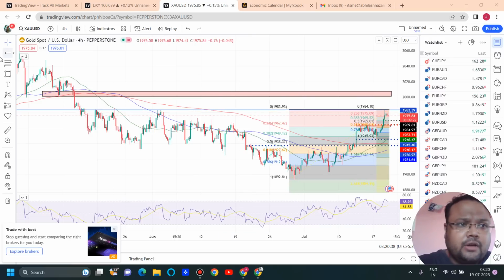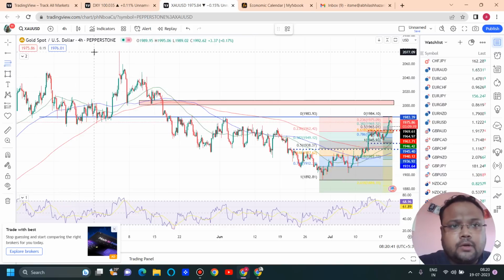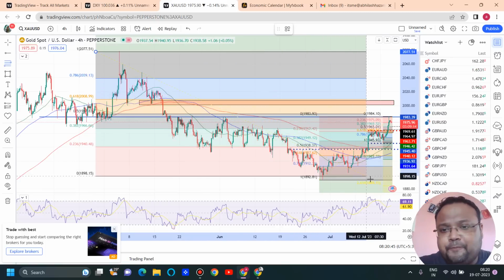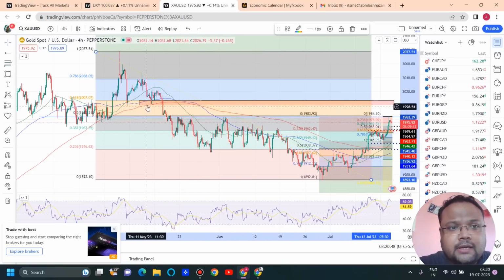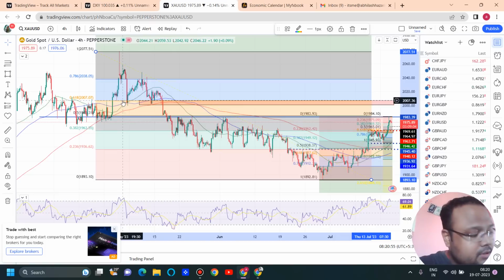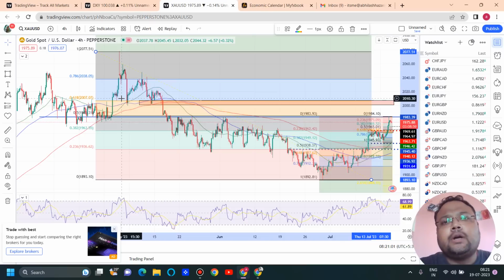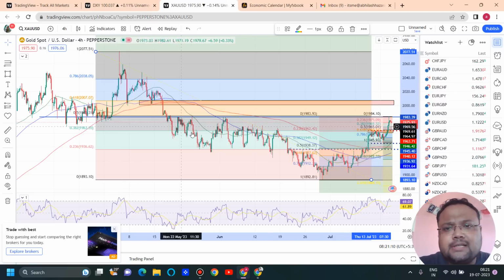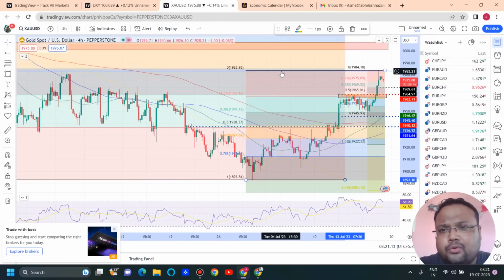If gold breaks the 1984 level, we can definitely look for a buy, because the next resistance is far away around 2001 to 2005. And if I draw Fibo here, then you can see that apart from previous support working as resistance, we also have the Fibo 61.8% retracement level. So definitely 2001-2005 is a strong resistance. If not a complete trend reversal, at least we can expect a minor retracement around this area, and we can also look for a sell. But right now that level is far away, so no use of talking about it.